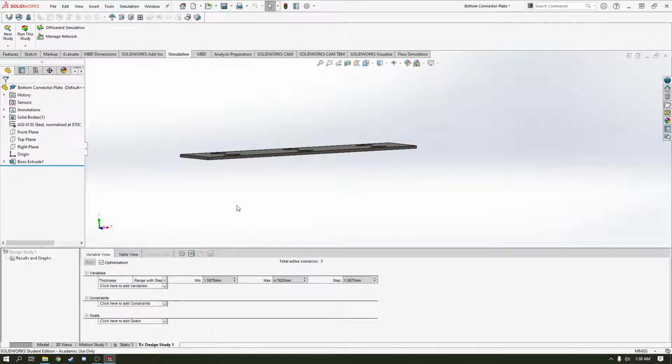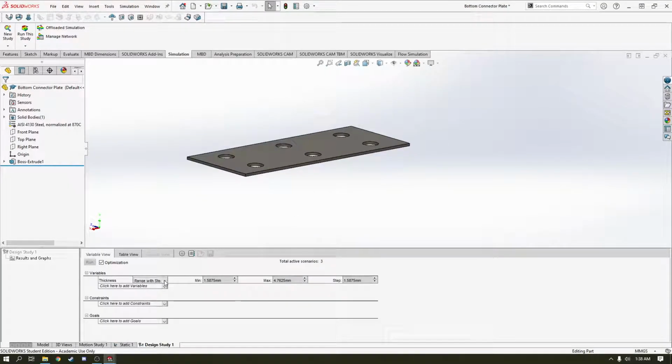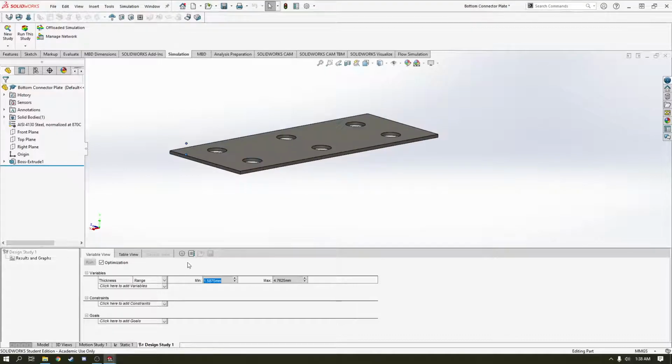So here we've got our thickness, and there are a few ways that you can iterate on your thickness. Generally, range with step is the easiest. You can have a comma separated list of discrete thicknesses you want to try, or a continuous, quote unquote, range of thicknesses, but that's often quite taxing on your computer.